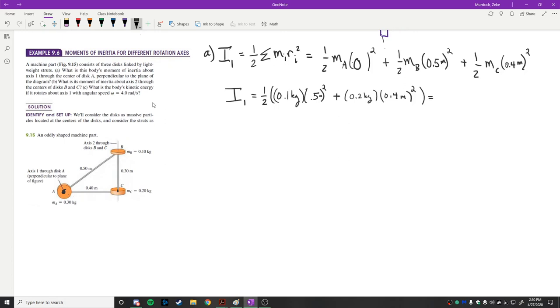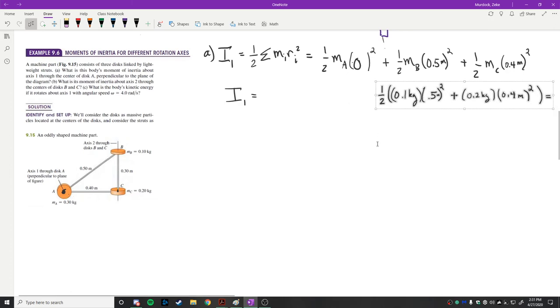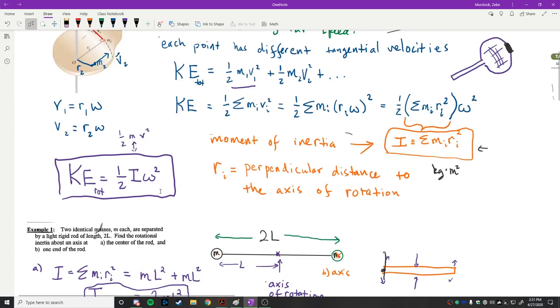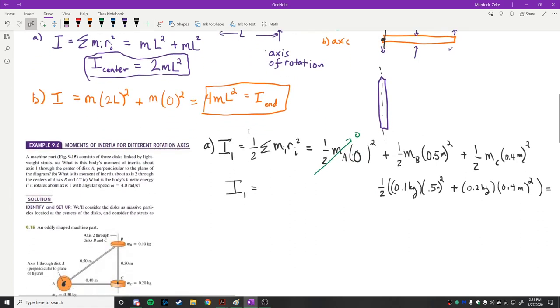You guys want to tell me what that is? Oh, did I make a mistake? Sorry, the way I wrote this is kind of confusing. That term was zero, right? What am I doing? Why is there a half there? Oh my god, I'm sorry. There is no half, you're right. It's the definition of moment of inertia. It does not have a half. You're absolutely right. I am so sorry about that. Here, we'll just delete it. Boom, it's gone. Sorry about that, guys. Can I get this one? Good point.